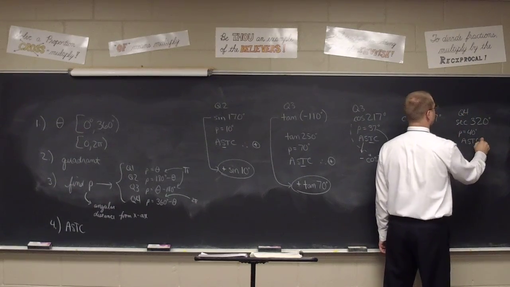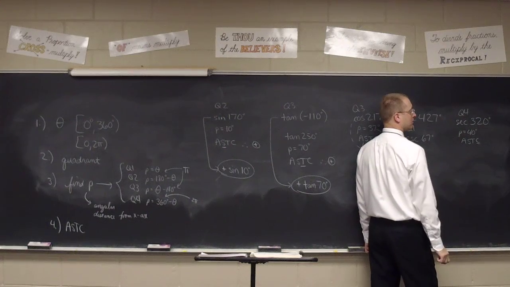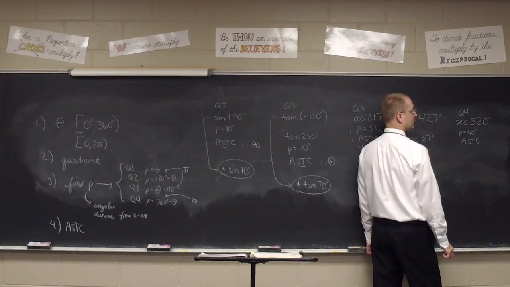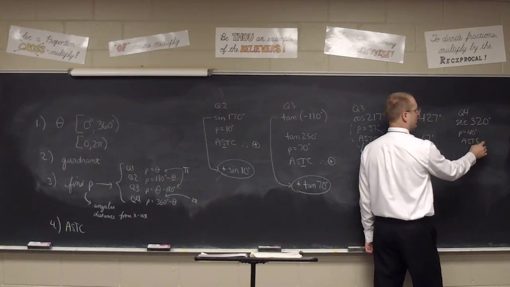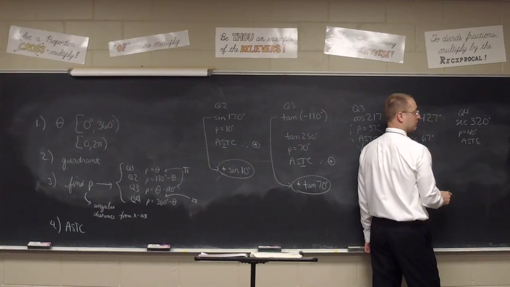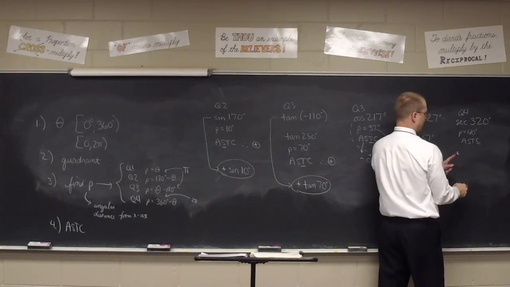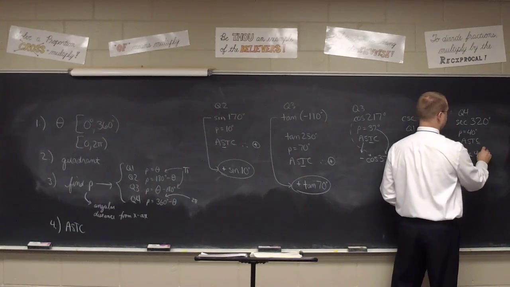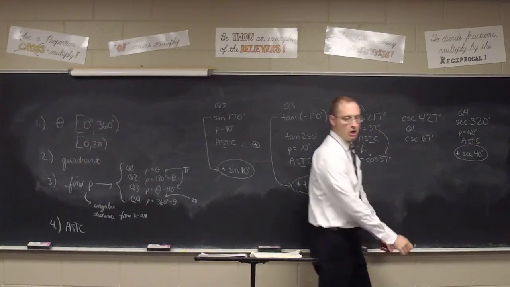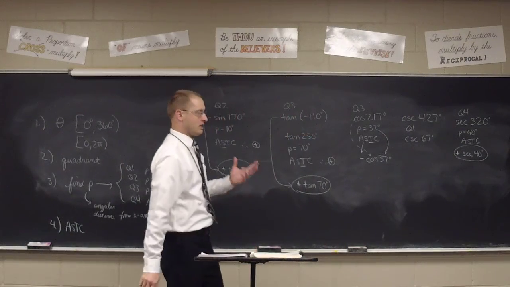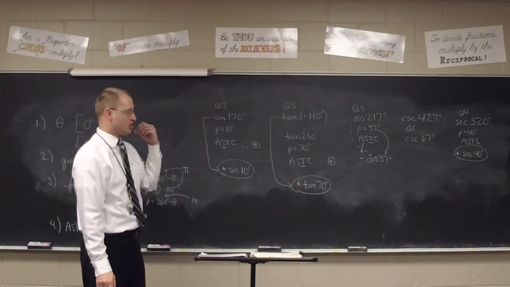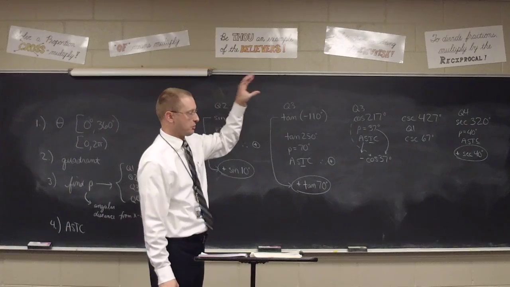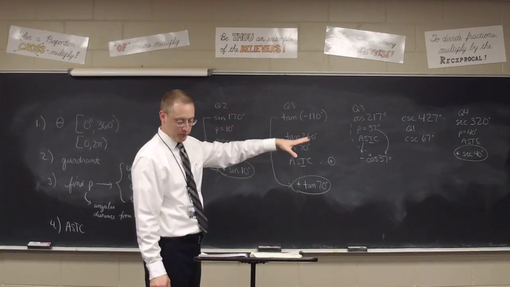ASTC. Secant is positive in the first and fourth quadrants, and it's in quadrant 4. Since it's in quadrant 4, what is secant? Positive. So we're going to keep the positive from ASTC. We keep the secant and we keep the 40 degrees. We're done. I can see how you get really quick with these. It's not a long drawn out process. You're just rewriting, instead of secant 320, which is gnarly, secant of 40.